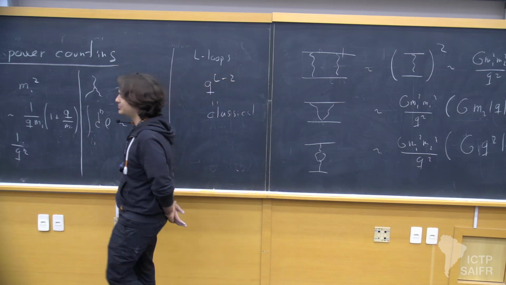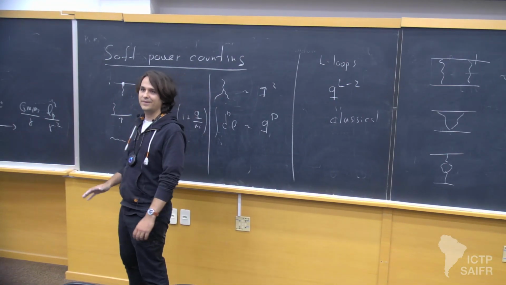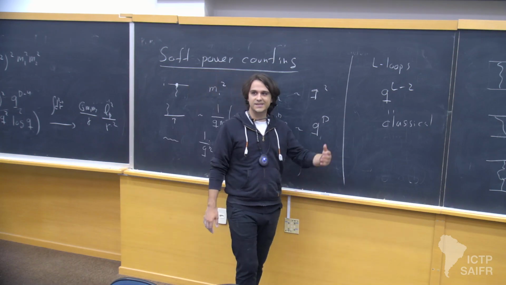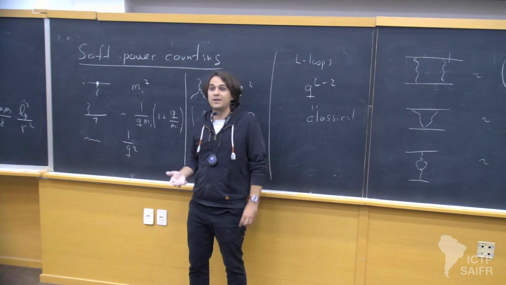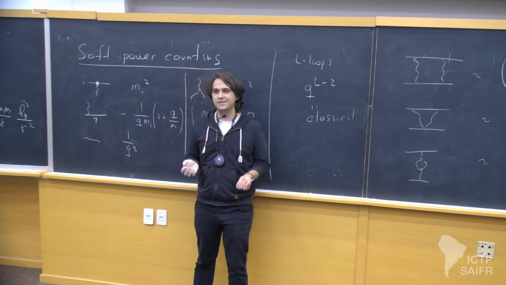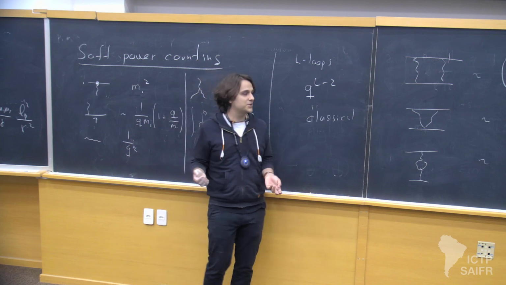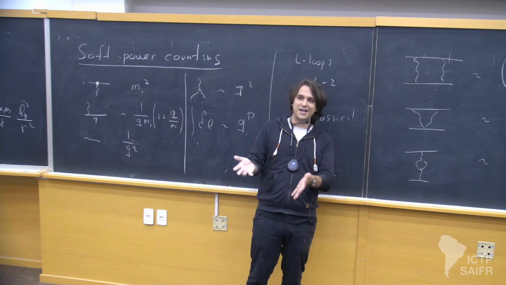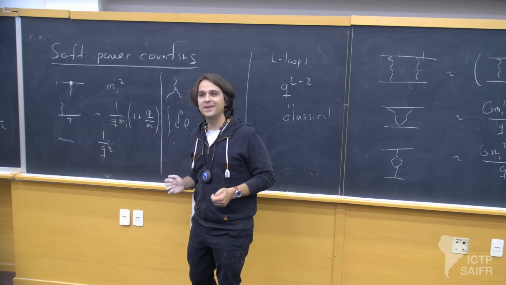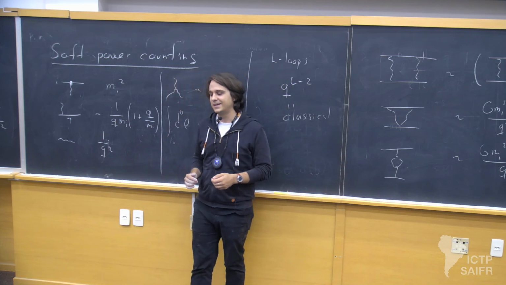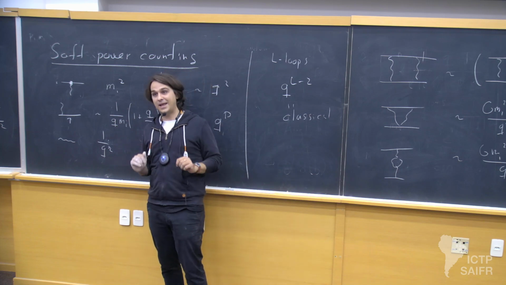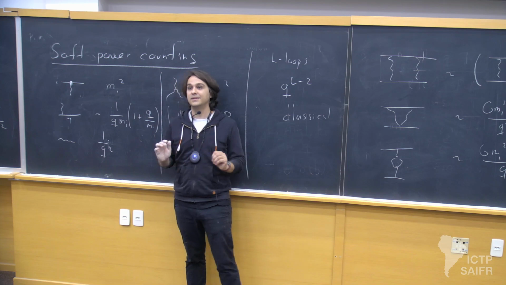Tomorrow I'll start by drawing the phase diagram for a binary. The parameters are things like the separation, the velocity, and the relative masses. For instance, if you have comparable masses, there is a very nice way to resum, which is you forget about all of this. You just put Einstein's equations in a computer, which is what numerical relativity does, and just solve them. That works when you have comparable masses. If the ratio between the masses goes up to 10, then you're dead. So numerical GR doesn't work anymore.